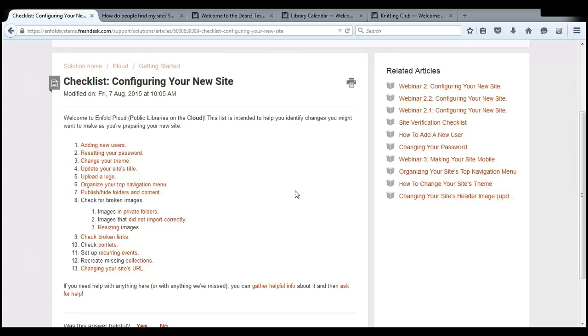Okay, a question: do we have to go live on August 24th? That's going to be determined based on, so there have been hard deadlines for a number of our libraries, and that's been based on hosting of their old sites. Your Plowd site is up and active, so you or anyone who knows where that site is can go to it right now. But for the moment, your old Plinkett site is still available also, and your normal URL that you're used to is pointing at that Plinkett site.